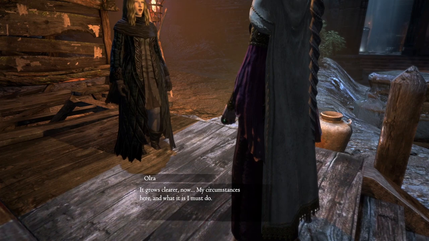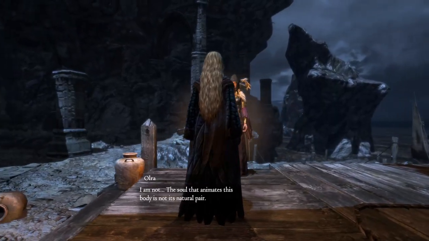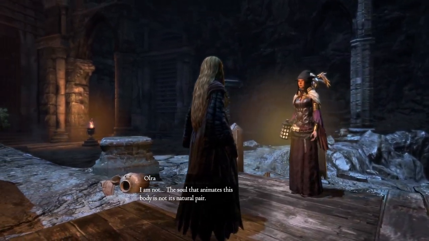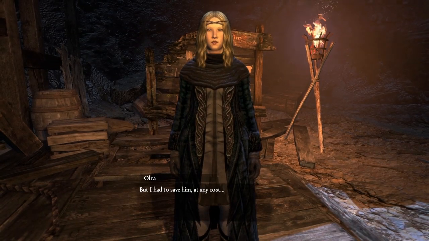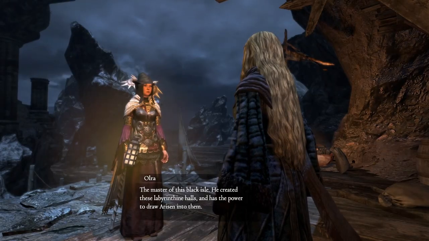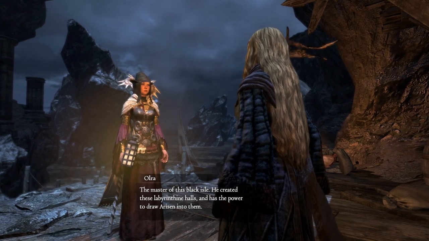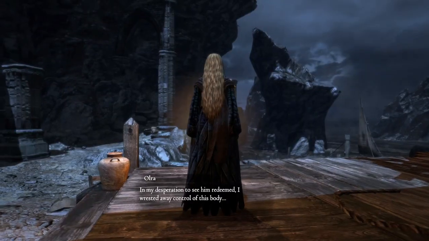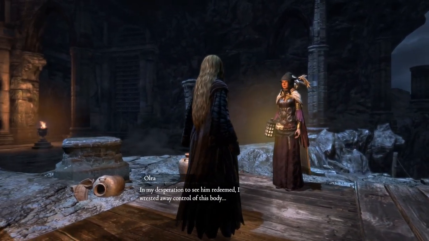My circumstances here and what it is I must do. I am not the soul that animates this body is not its natural pair. But I had to save him, at any cost. The master of this Black Isle, he created these labyrinthine halls, and has the power to draw Arisen into them. In my desperation to see him redeemed, I wrested away control of this body.